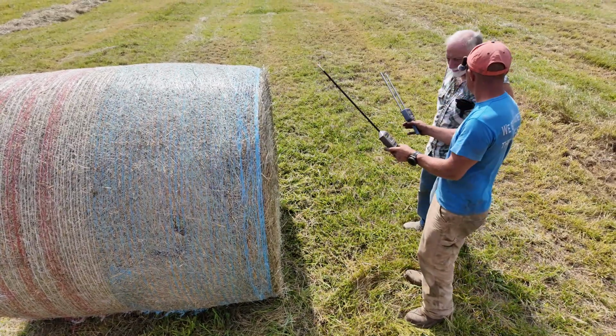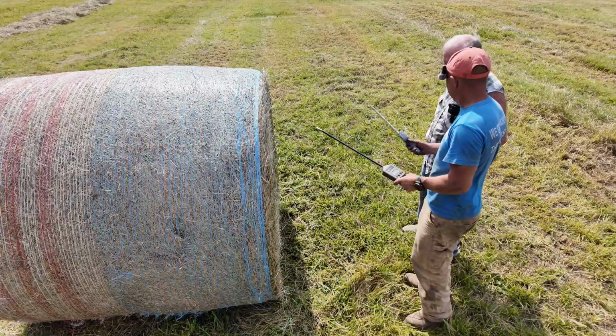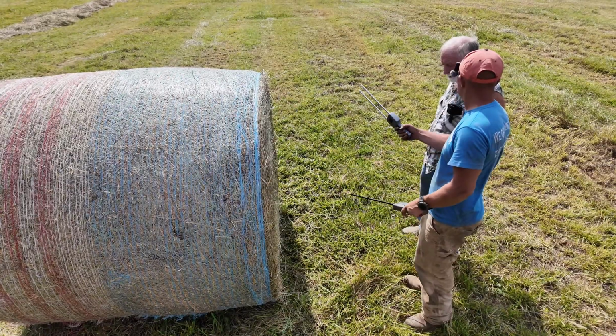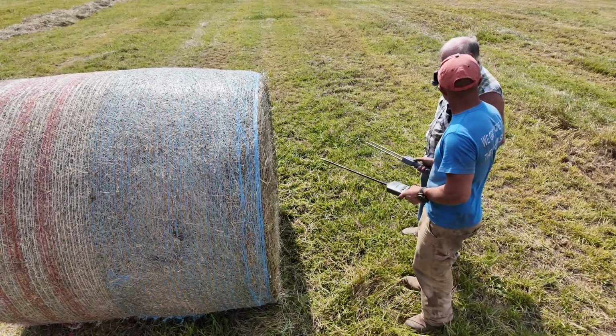Testing this cheap hay moisture meter you can buy off of Amazon versus this John Deere one to see which one's accurate. This one's designed for a windrow. This one's obviously designed to go in the bale. So if this one's reading, say, 10% in the windrow, and then this one says that is 10% after we bale it, that's what we're trying to figure out.